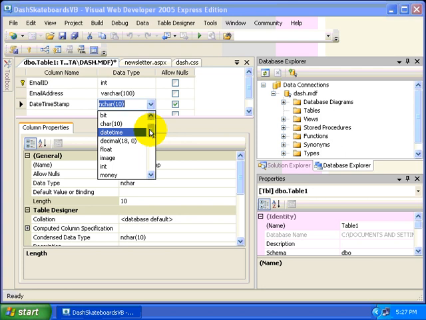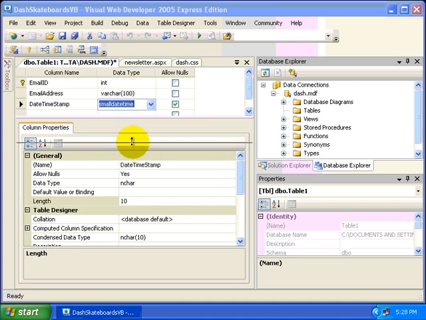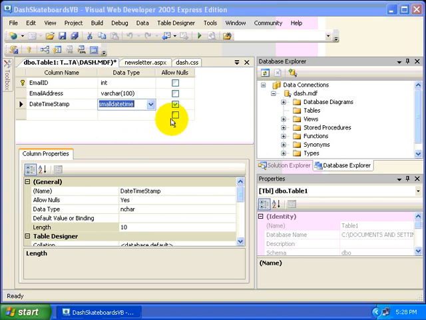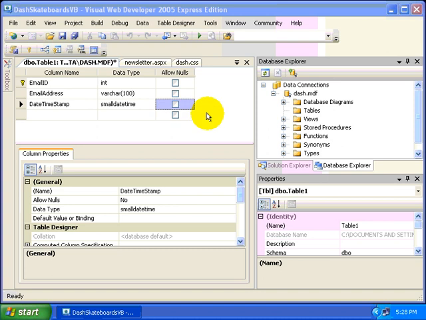I just need a fairly general time frame down to the second, even to the minute would be fine. So I'm going to choose small date time instead of the regular date time. And I do not want that to be a nullable field either. I need to know, and I think I can provide information at least to when this sign-up had occurred.